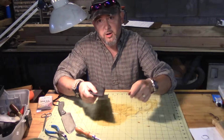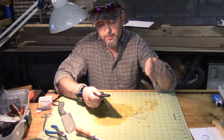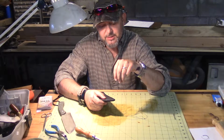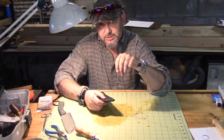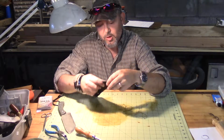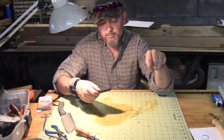So we're at the end of our second stitch line. So what do you do to terminate this? Well, it's real simple. All you do is turn around and reverse stitch, going back over the stitches in the opposite direction. And I do this for 2 stitches on one side and 3 on the other thread, because you always want to end those in the back. So let me do that real quick.